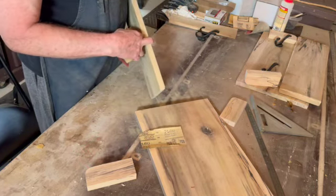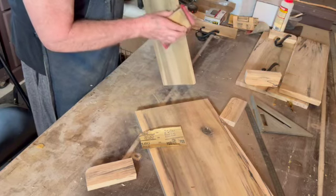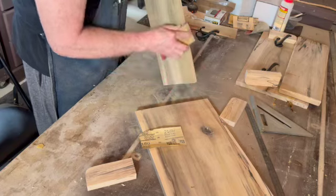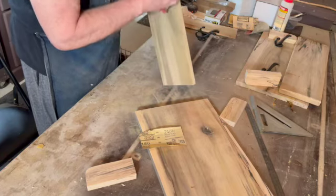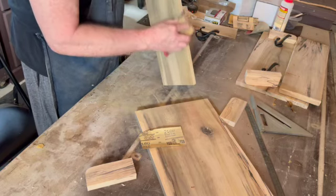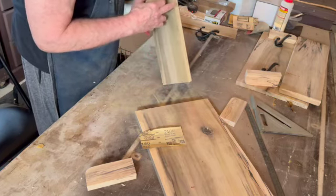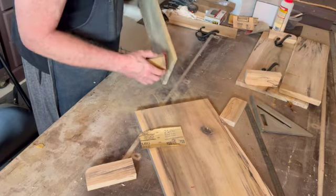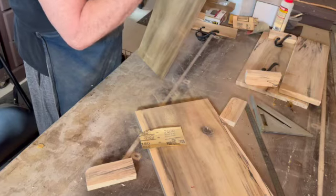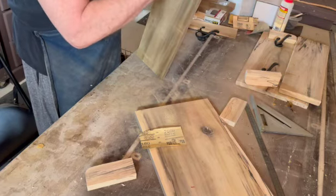Another thing I like to do is just drag that across the edges of my work. Not really trying to do a round over, just knocking that sharp edge off of there. It'll help keep people from getting hurt, so that when they rub their hand across there, they shouldn't get any splinters or anything. Now the side that goes towards the wall, I'm not going to worry too much about.